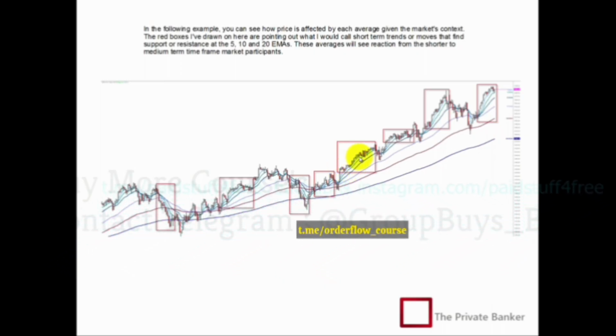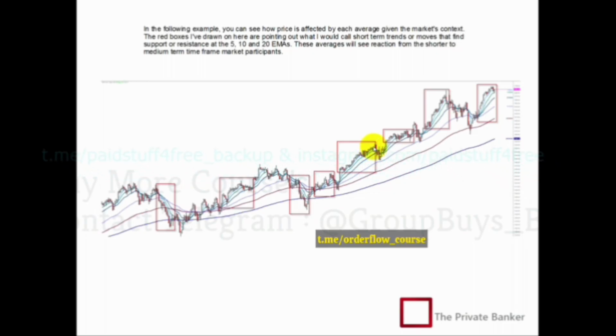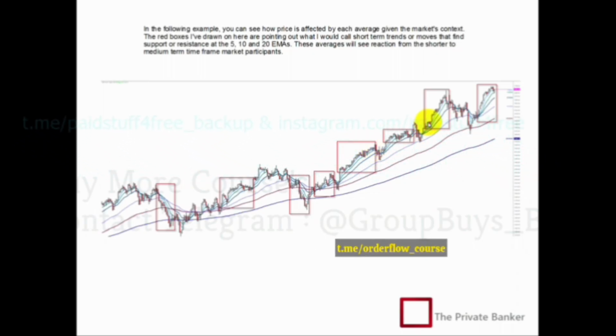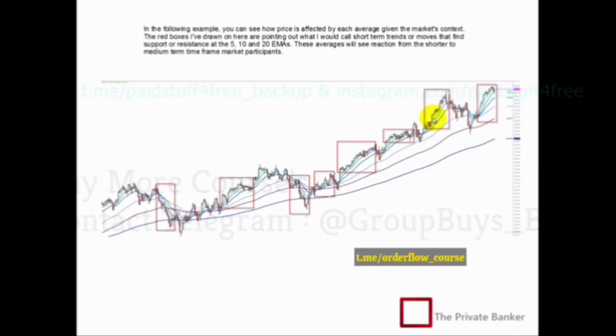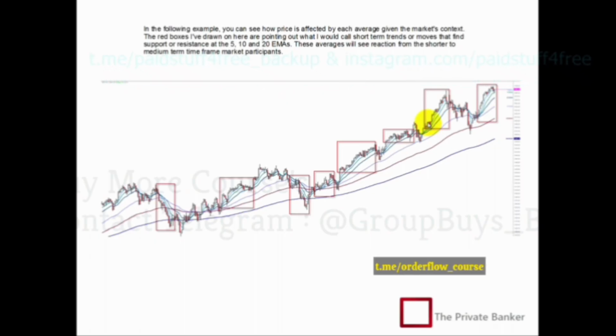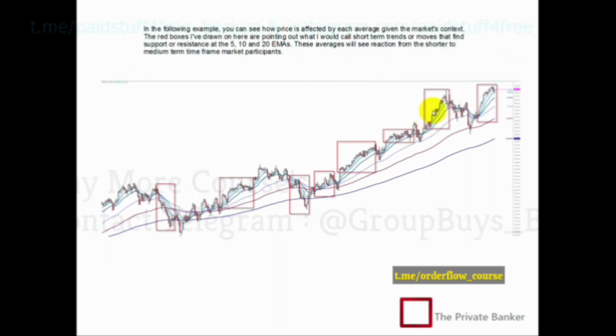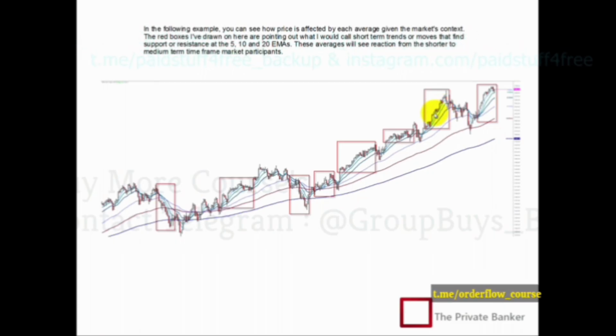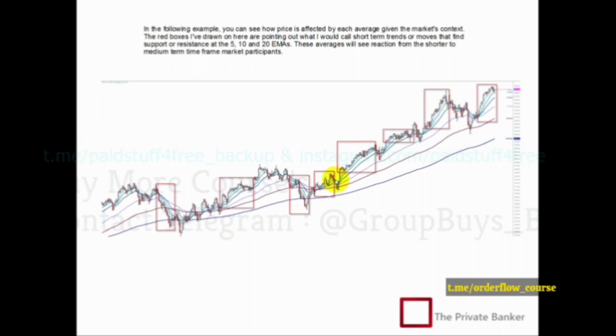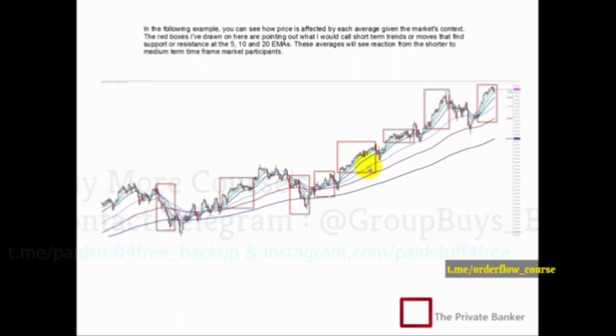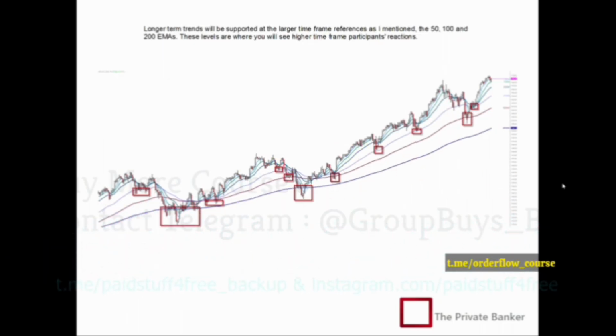Once that occurs, the shorter term buyers are interested in continuing to buy this market higher. We see that over and over. Here's another example of that. Pause until the value catches up to price, and we get a strong push higher. We see pause, slight move higher again, pause, and then once that 5 EMA catches up, we see a strong push higher again. That's really all we're trying to see here: where are we trading in relation to the shorter term averages if we're intraday traders.